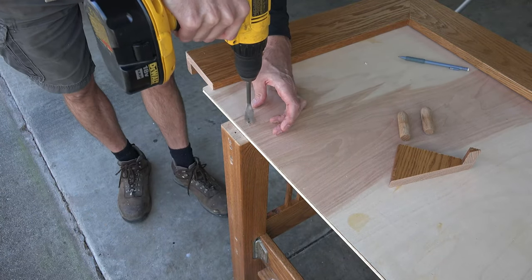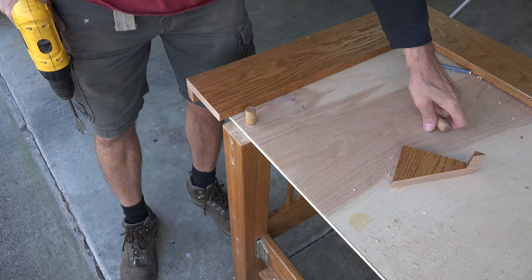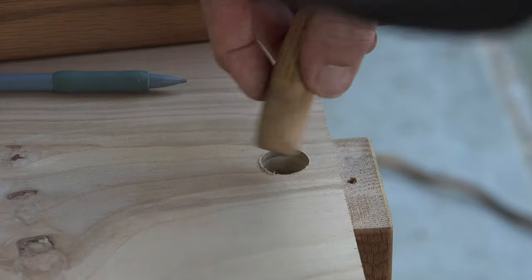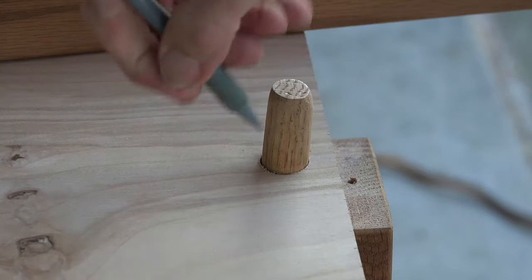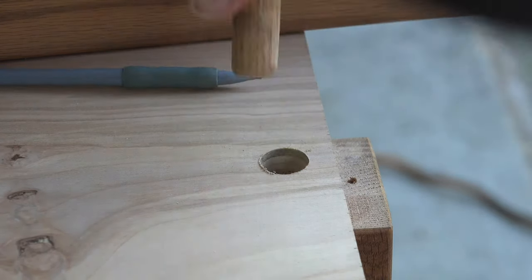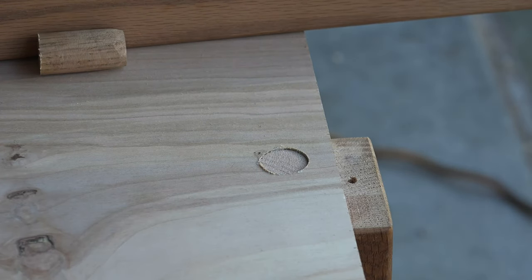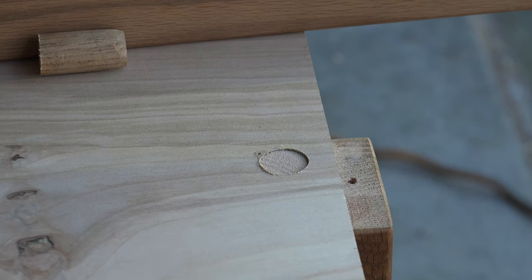Now, remember when one of my stipulations was that I needed to be able to take this apart? Well, I took the dowels that were between the top and the bottom bunks, and I placed a hole through the top of the ply sheet into each leg. This would anchor the desktop and keep it from moving without having to screw it down. This would make it removable.